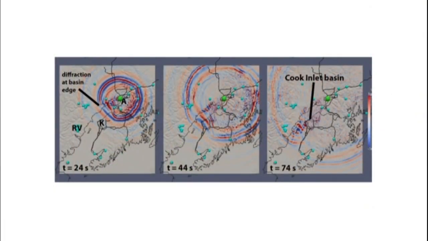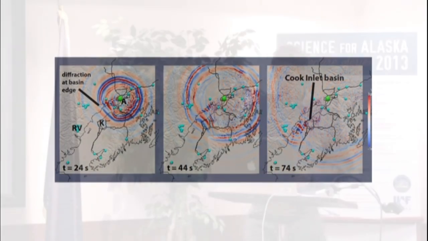So we'll look at a couple snapshots here. There's, at the edge of the basin, there's diffraction here. As the wave propagates out further, you can see scattering due to topography, especially in here. But in general, it's a high amplitude, long-lasting shaking that occurs here. Even in the last frame, this is particularly apparent. So Cook Inlet Basin is a key target in Alaska that we're interested in, both because it's one of the biggest basins and also because it's in proximity to the largest population.